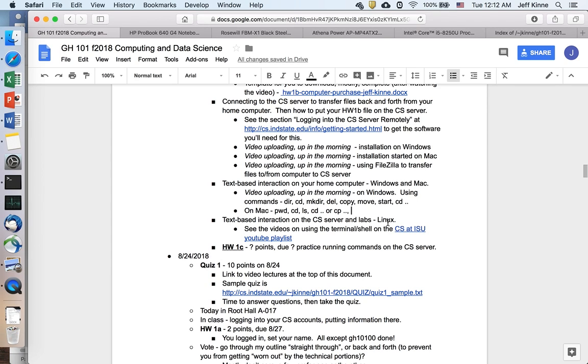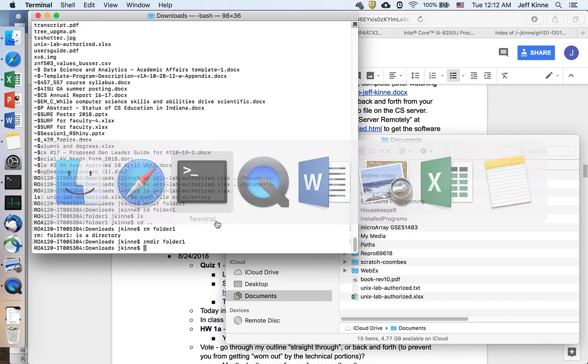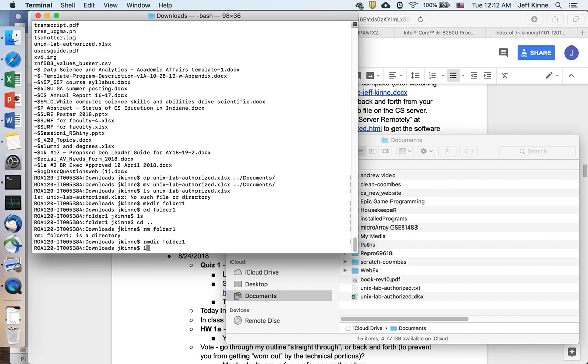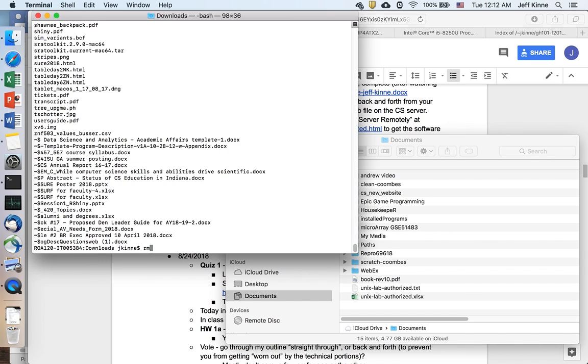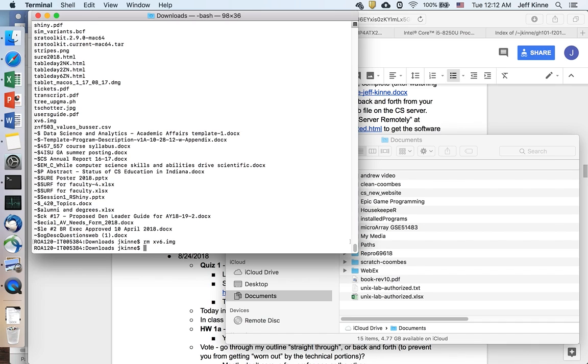If I wanted to remove a file, it would be rm for remove. So I could remove, let's see, I'll remove this xv6.img, and it's gone. Depending on my settings, it didn't ask me for confirmation there, so be careful, and it didn't move it to the trash, depending on your settings as well.